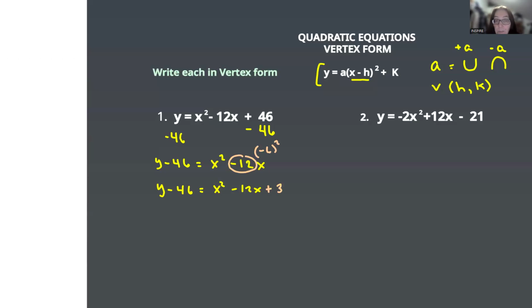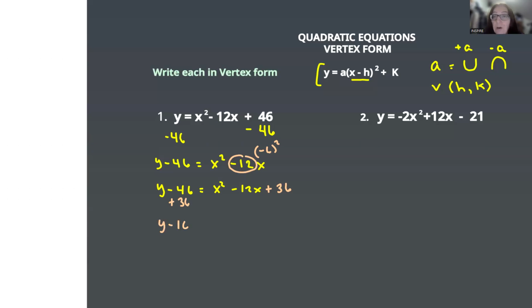All right. Whatever you do to one side of the equation, you have to do to the other. Otherwise, you're not going to be balanced. And we're balanced because we have an equal sign. So right now, we're weighted on the right side because we added 36 to the right side. So if we're going to keep that 36 there, then we got to add 36 to the left side so we straighten up. So I'm going to add 36 over here. When I do that, I get y minus 10 equals.